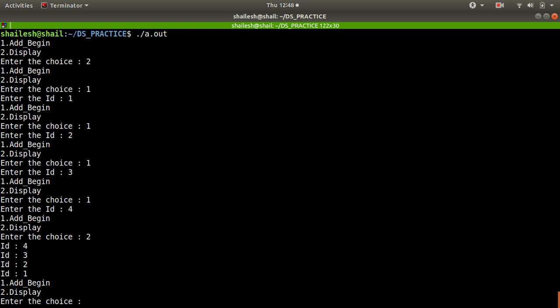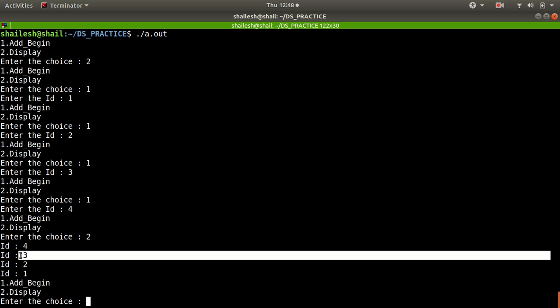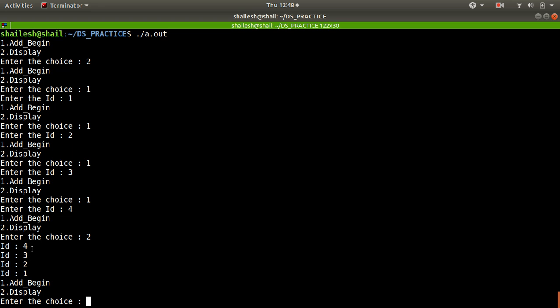So as you can see here, it has displayed 4, 3, 2, 1. So the first node is added, then the second node is added at the beginning, then the third node at the beginning, and the fourth node at the beginning. So this is how you can add each and every node at the beginning. Thank you.